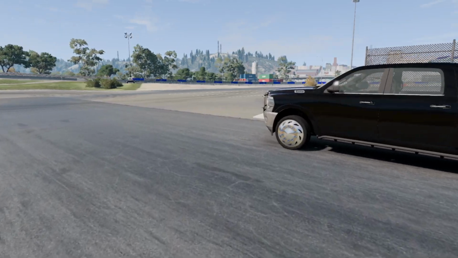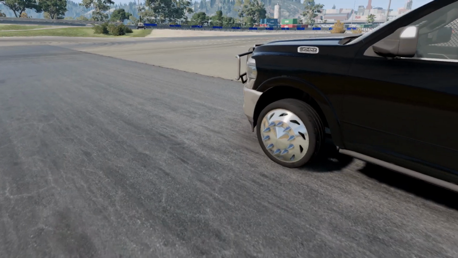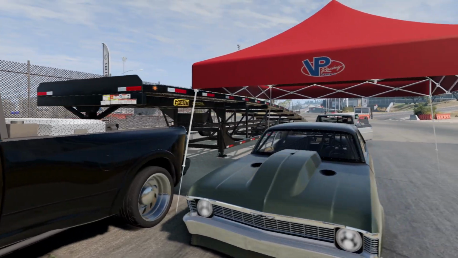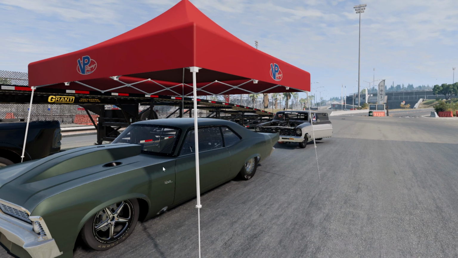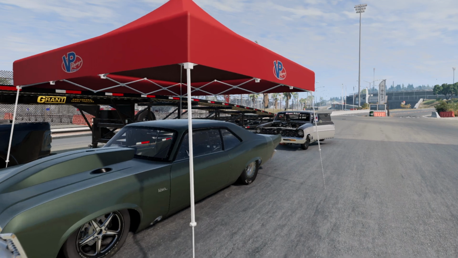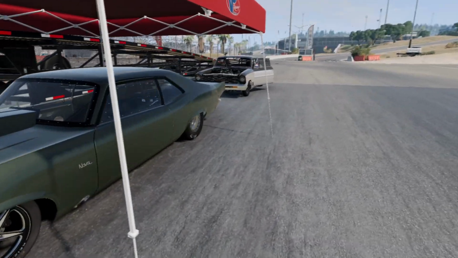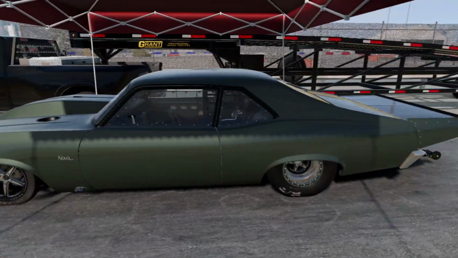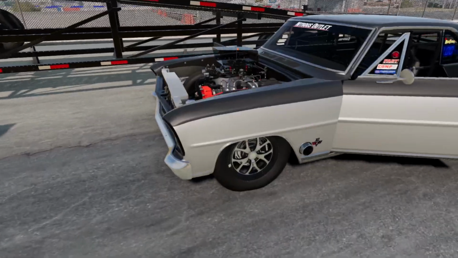I'm gonna give you a little tour. We got the Ram 3500 on the Freightliner Smalls with the bush guard. We got the 50-foot Grant wedge trailer. This is our Nova. It is a twin turbo Nova. It's gonna be competing in small tire. This is small money. The reason why we call it small money is because it's a small tire, but it costs a whole lot of money.